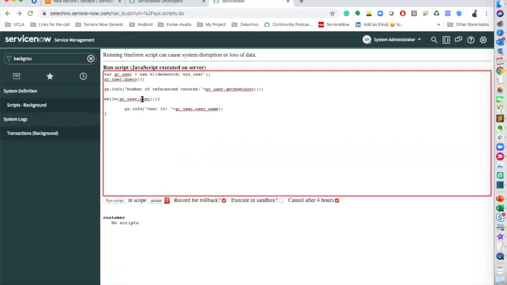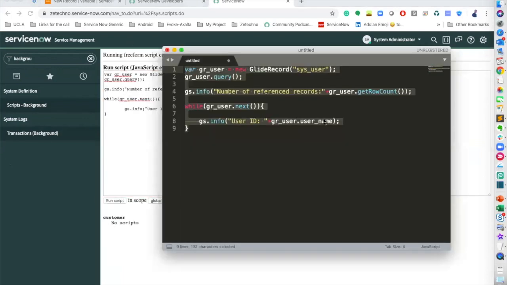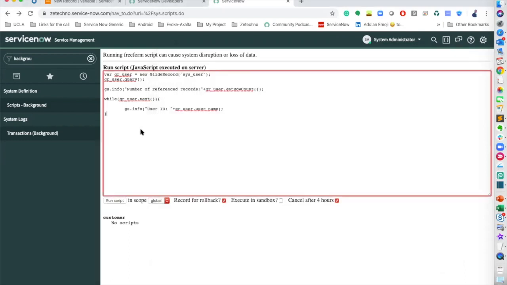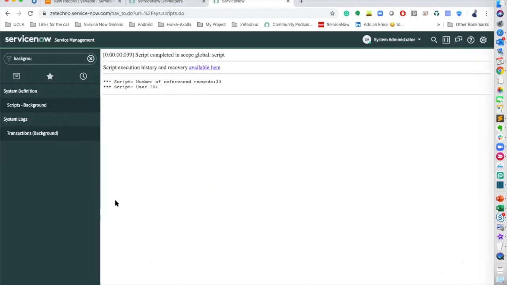So what is the importance of next here? If I don't put next, what happens, right? So let me remove this whole statement here and try to copy and paste it. Everybody knows this. Let's see, it's blank. So we are never referencing. The first time the runtime mechanism sees the next function, only then it starts referring to a record.